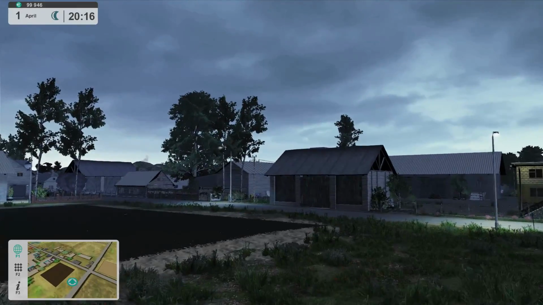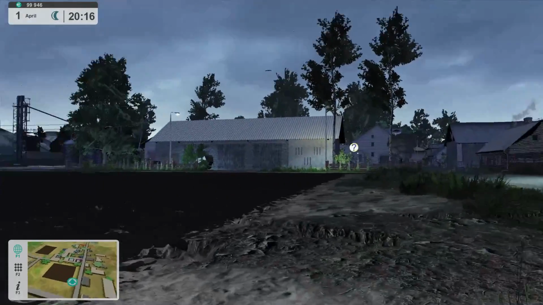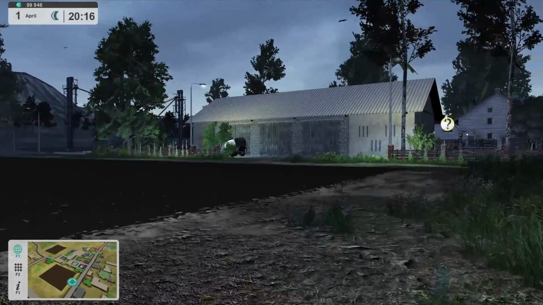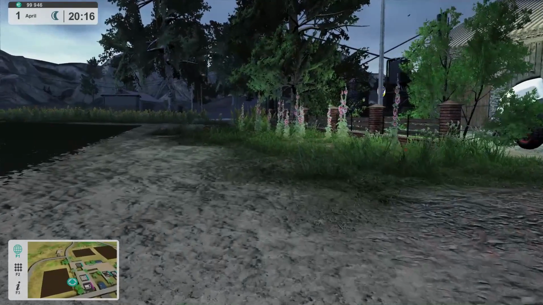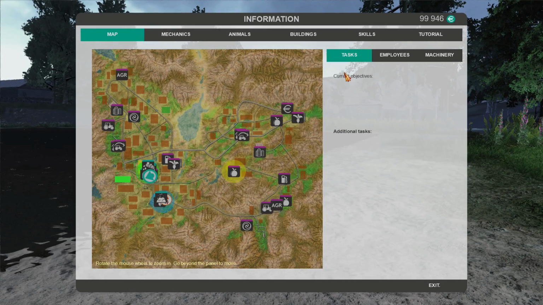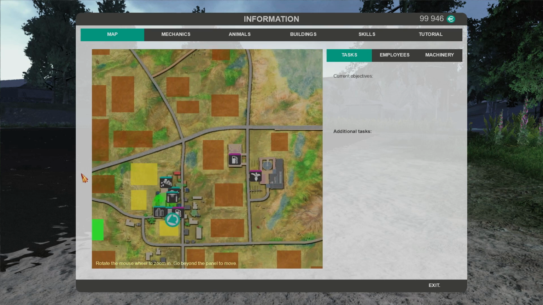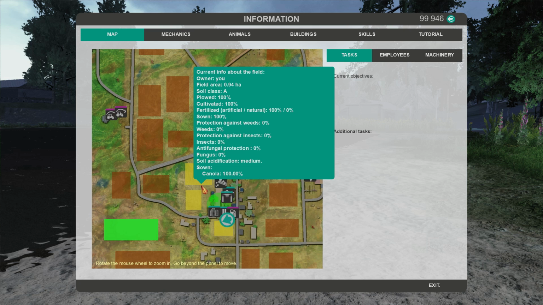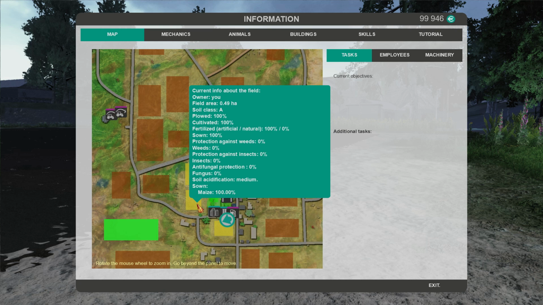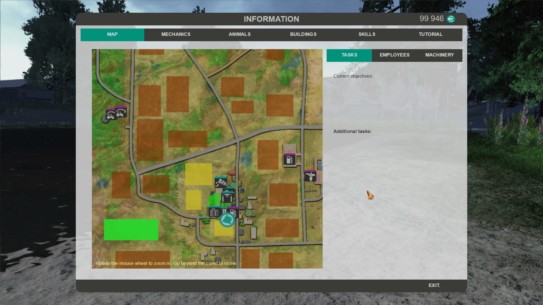Last time around, we decided we'd had enough of Old Father Winter, and we made it the first day of spring. And I do believe we managed to get all of the greenhouses planted with tomatoes, yes indeed. Let's just have a quick look to make sure. I believe all the fields are planted and fertilized. We have plowed, cultivated, fertilized, and sown, yes indeed. And this one is all of the above except corn, and this one is all of the above in canola.